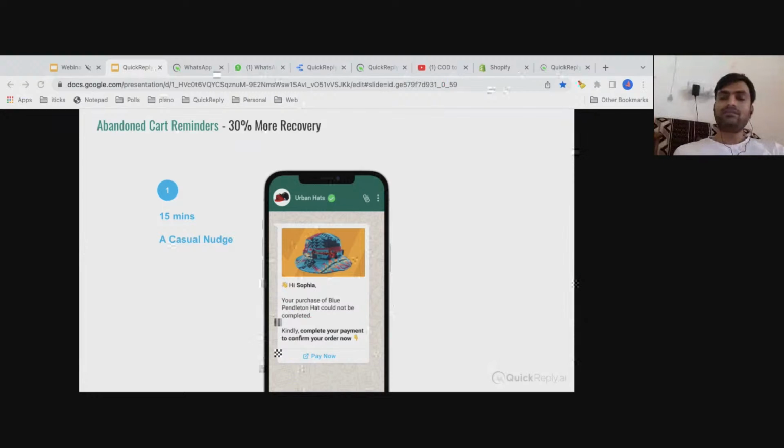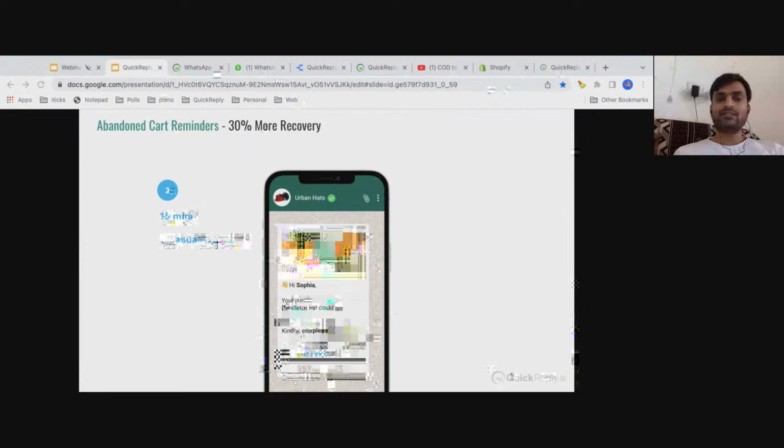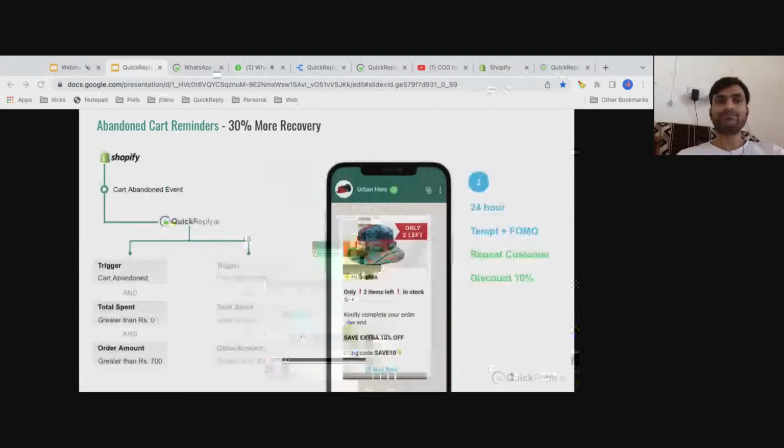If they do not make a checkout, they do not make a purchase, then we can send them a reason like we have a 5-star rating, so why not make a purchase? So that is how we can send a series of messages, not just one message. And we can create a message sequence of 4-5 messages or 10 messages, whatever you want. And everything is customizable. All these messages and links, everything is customizable.